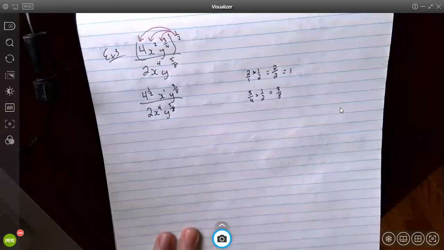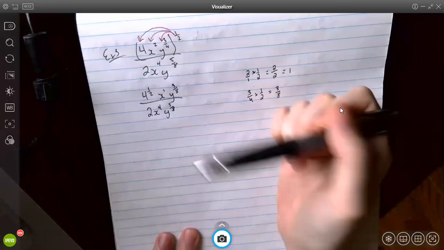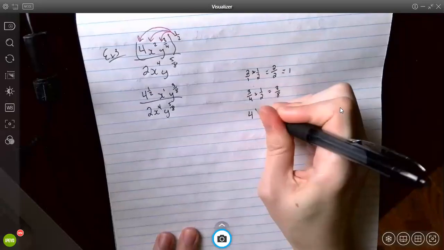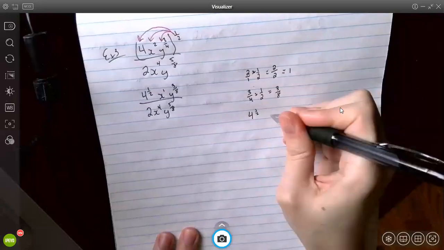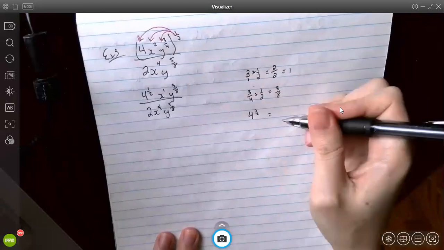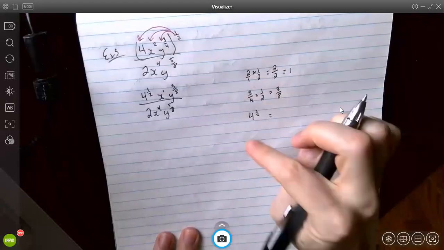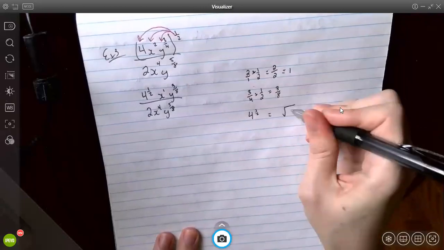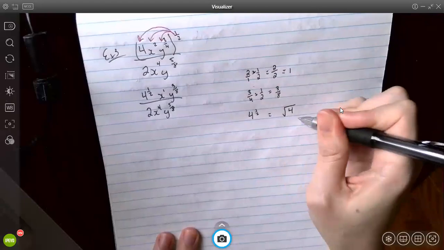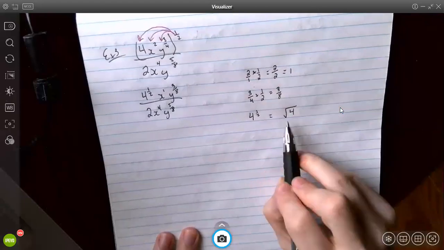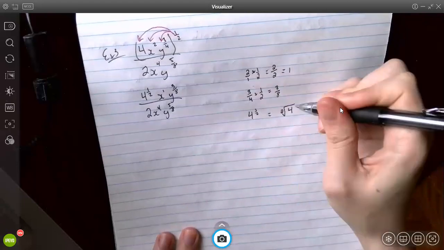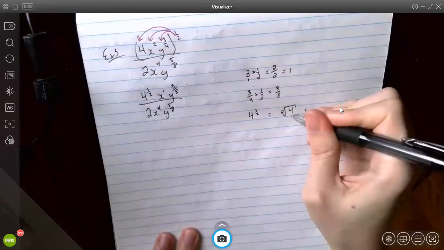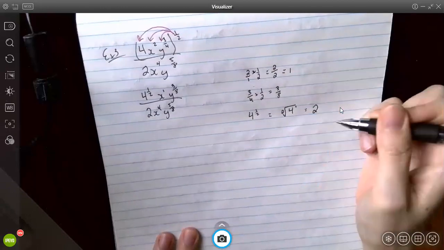Next step is to figure out what 4 to the power of 1/2 is. And if you write 4 to the power of 1/2 and you use the rules that we learned 2 days ago, it would be to turn this into a radical. So I'm going to keep my base as my big number. The denominator becomes the index. So this is a square root. And the numerator becomes the power. So really, this is just the square root of 4, which is 2.